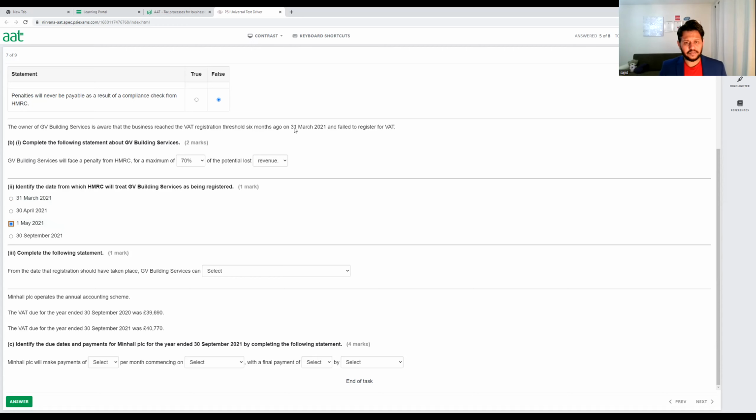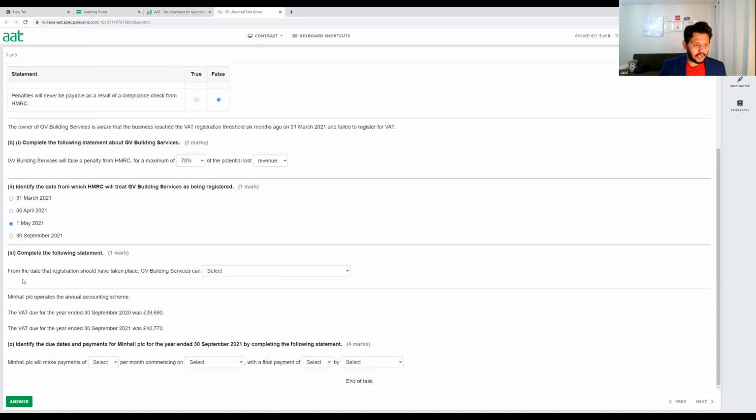Now, of course, if it is 31st of March, then they will think even though you did not register, on 31st of March you reached the threshold. So from 31st of March, you have 30 days. That means you have April, this 30 days grace period HMRC gives to tell HMRC. And from 1st of May, it will be started. So the day I reach the threshold, from that day, I have 30 days. And the first day of the following month, the registration of the VAT will be started, the 1st of May.